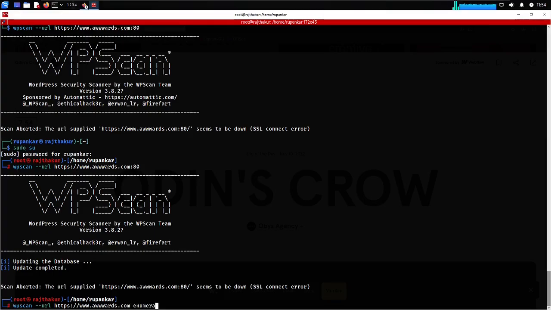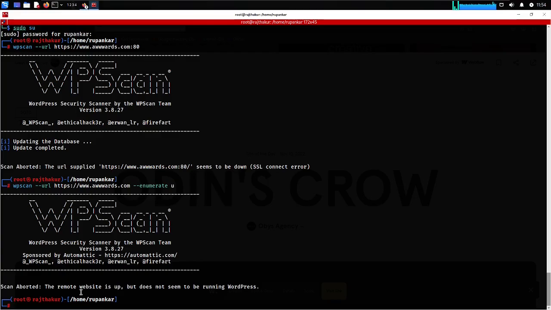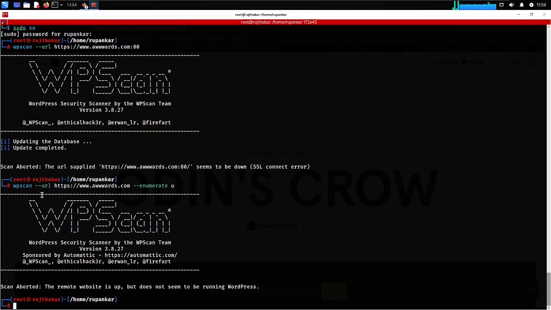Okay. I am looking to enumerate using the hyphen u option. I have missing hyphens here. While using sudo su, it's still not working. There is no need for sudo su. Still, it's not working. I am unable to find some WordPress websites, or either it's not working over Kali Linux. So it's one of these two cases. Let me switch to some other tool. And WPScan, you can install it after the classes.